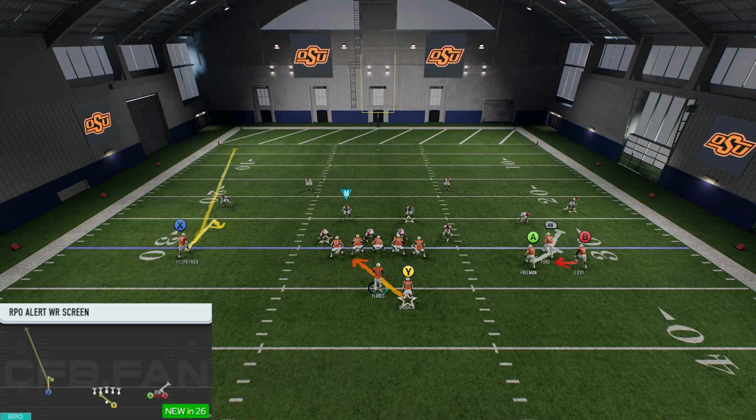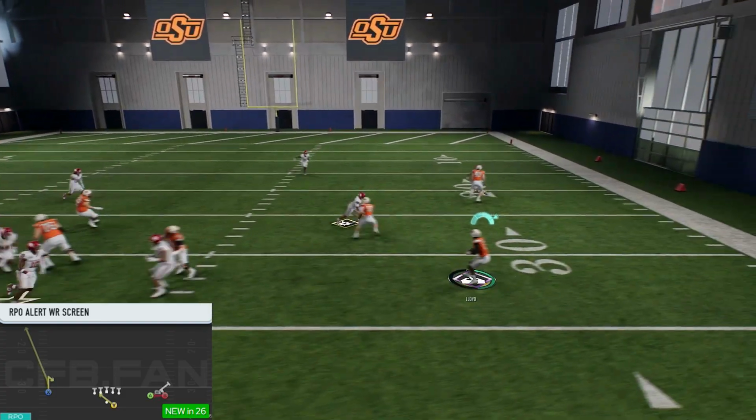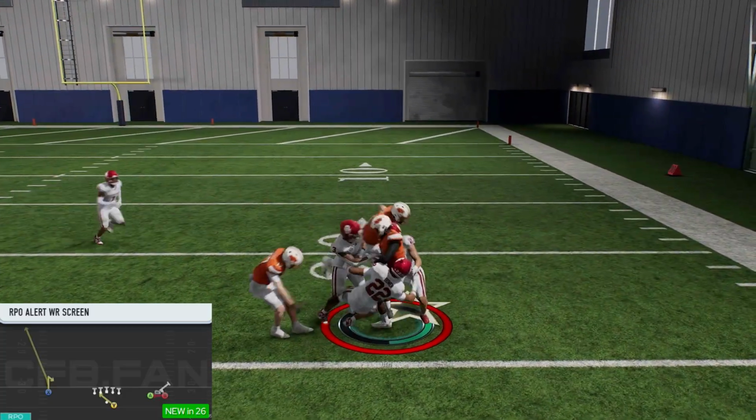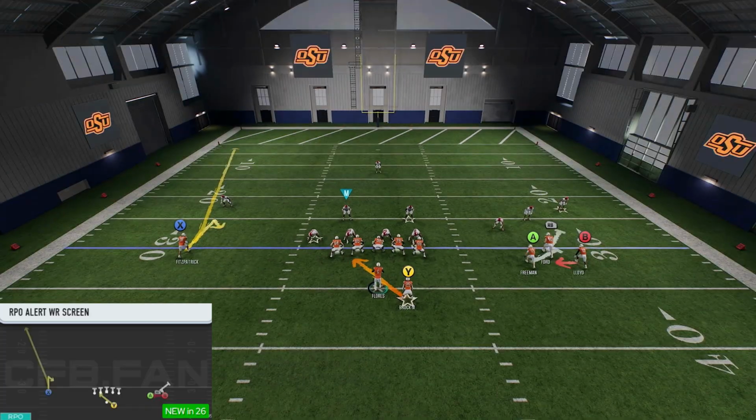You can't throw the X on his choice route. He'll stop usually against zone, and you can throw it to him quickly. But remember, it's all about the numbers. We had 3 on 2 out there. And again, you're just going to throw the screen. So it's very simple. 3 on 3.